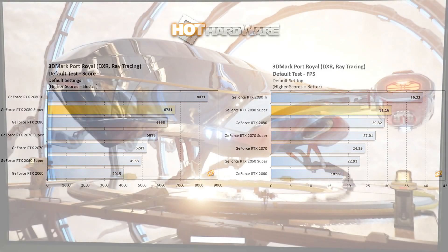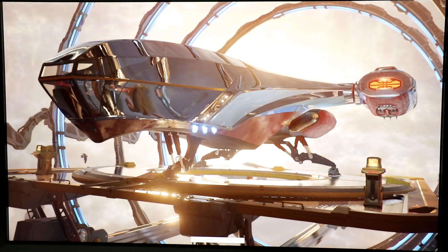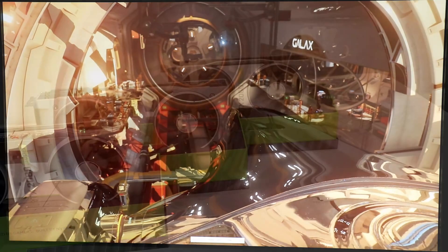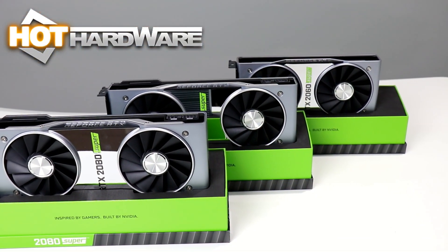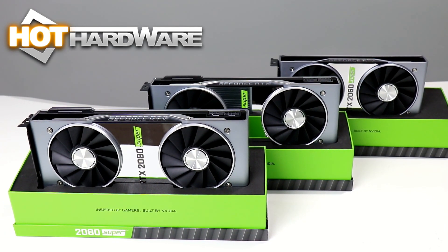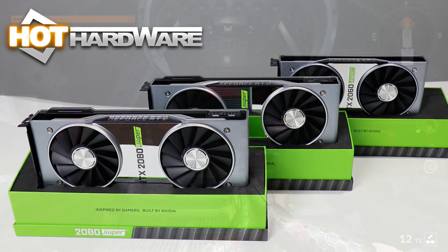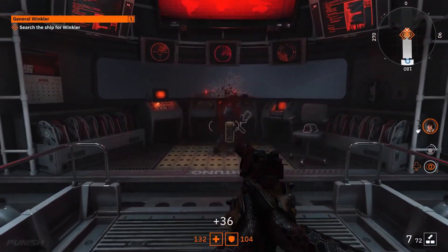From a pricing standpoint, with the new NVIDIA GeForce RTX Super lineup, we have the RTX 2060 Super Founders Edition at $399 MSRP, the RTX 2070 Super at $499, and now the RTX 2080 Super at $699. In addition, qualifying purchases of any of these new RTX 20 series Super cards or a desktop PC powered by one will include copies of two ray tracing-enabled games — specifically Control and Wolfenstein: Youngblood.